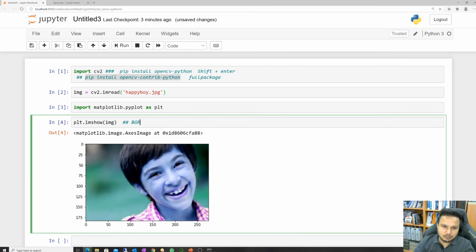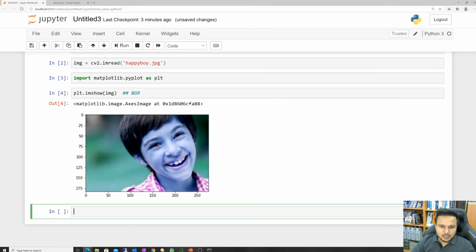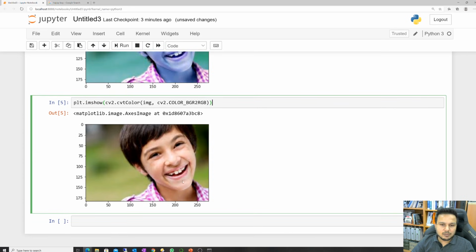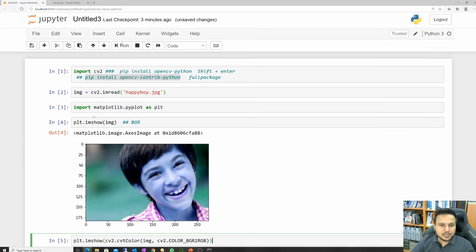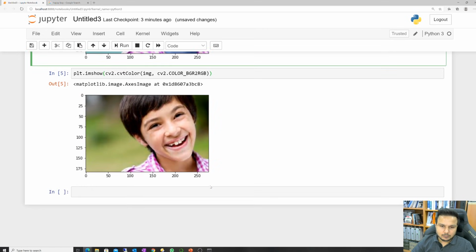By default, OpenCV is based on BGR: blue, green, and red. So in this regard we can use another command. Rather than displaying directly, we can use cv2.cvtColor with BGR to RGB. So it's better. Now we have the similar image loaded in this variable, right? So now we have an image.